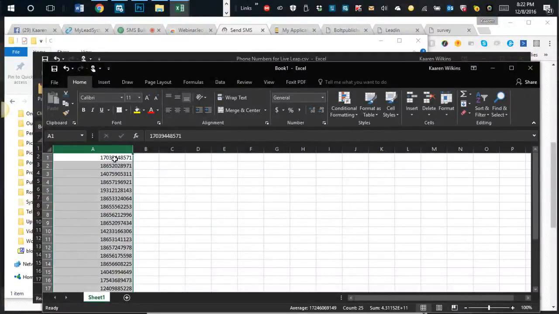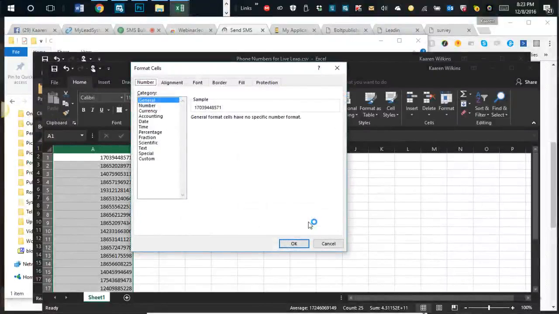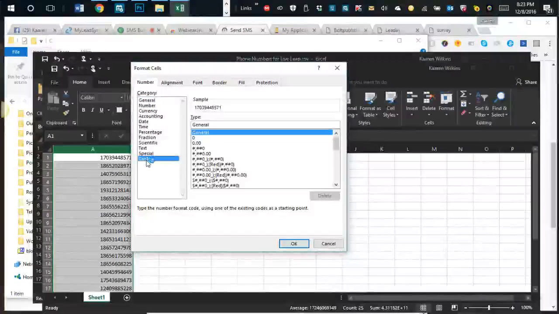Okay, so now you want to come down here and click with the down arrow, click for all the boxes. You want to come over here to format, down to format cells, and then click on custom. You should have a number up here where it says sample. If you don't have a number up there, you haven't done it right. And that's why I knew I hadn't done it right, because the number wasn't up there. Okay, so you want to make certain that that top box is populated with a number without any dashes, but a number.